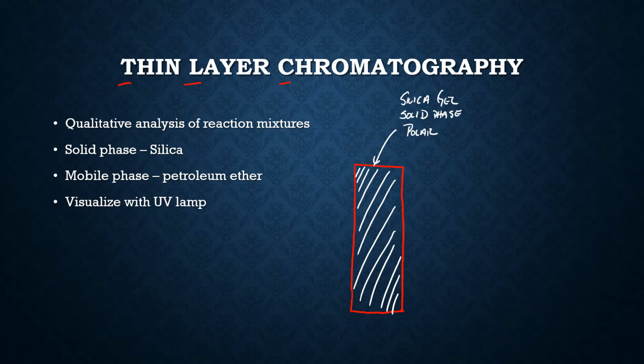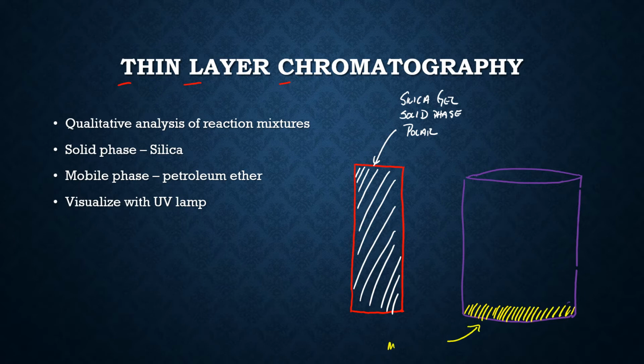What you're going to have to do then is prepare a chamber for the TLC, which is either your jar that has the screw-on lid or a beaker with a watch glass on top of it. So you're going to get your chamber. All right, so let's draw a little chamber here. And into that chamber, you're going to put some solvent. I believe for this lab, it's going to be petroleum ether.